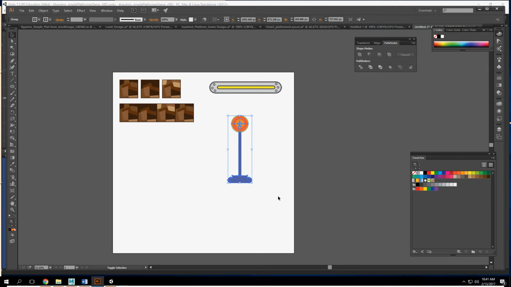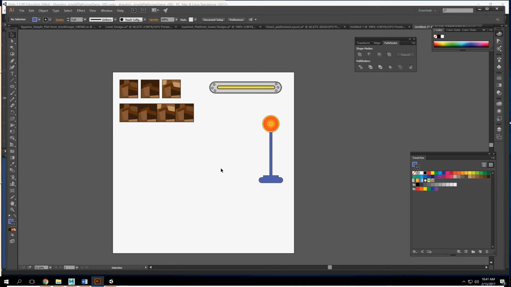We'll group that. And then you can also kind of get your coins in there and all your other stuff that you're going to need, and your traps and all of that. Essentially you're going to do the same thing that we did earlier. Now, I don't have all my stuff that I would like to put in here. I don't have my coin. That would be fairly nondescript for me.